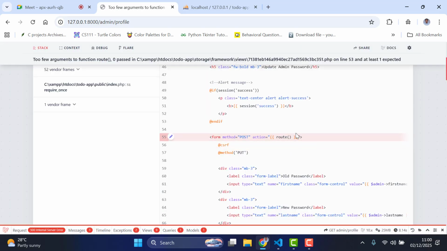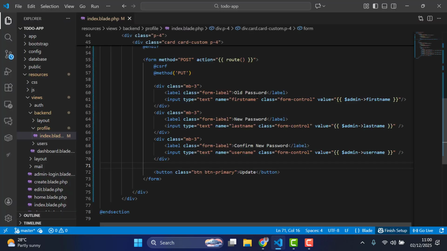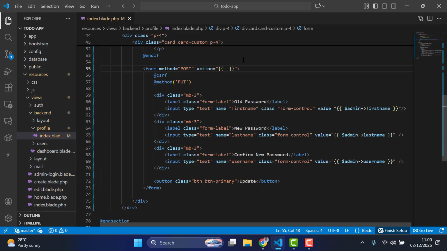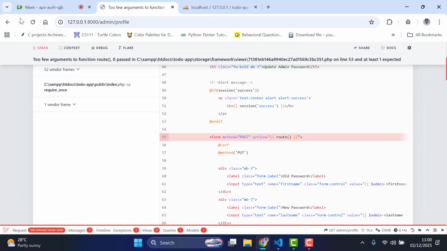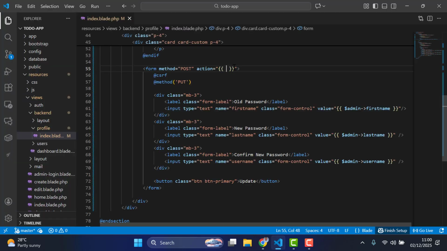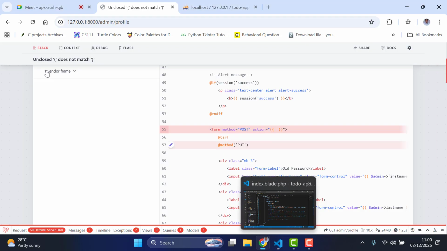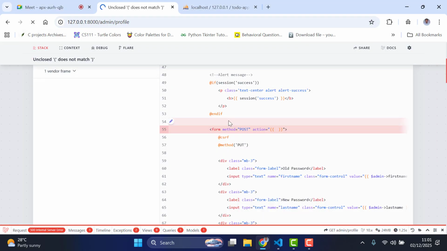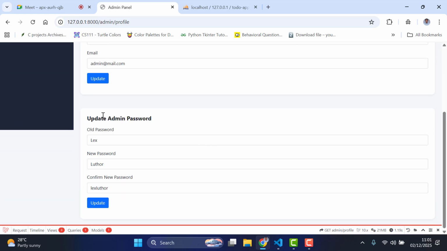Okay, this route stuff, we'll get back to it. So let me just do it like this. Refresh. Let me remove the curly brackets. Refresh. Okay, so this is what we would need.